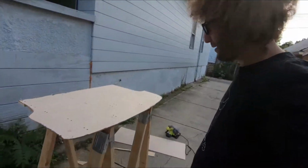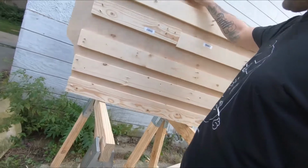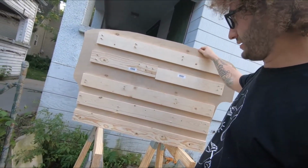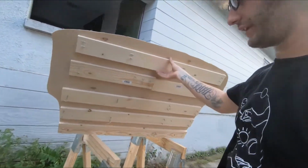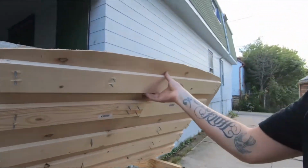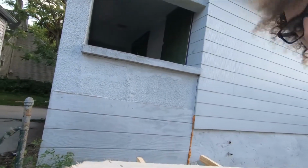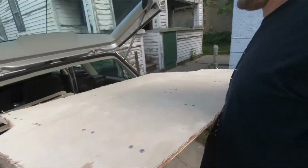But now, baby, look at this. Not too bad, my friends. That should give us a little bit of support, huh? Obviously, we got to clean up all these nails still, but I think this is gonna work out. Let's just see if I can pick this up with one hand without stabbing myself with a bunch of nails.